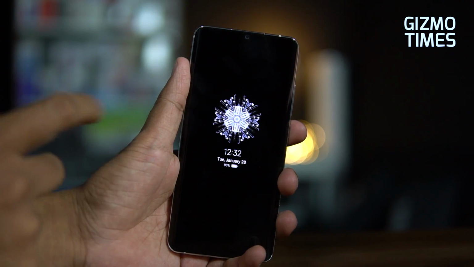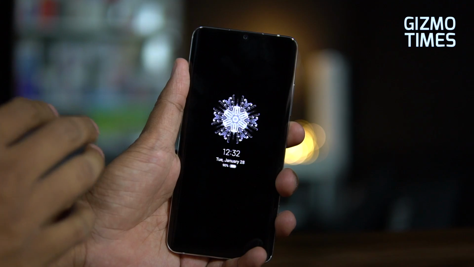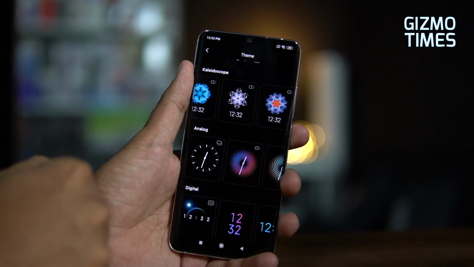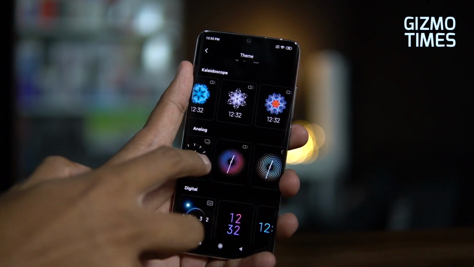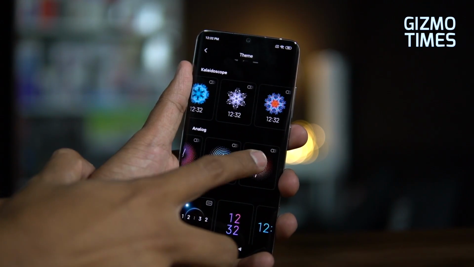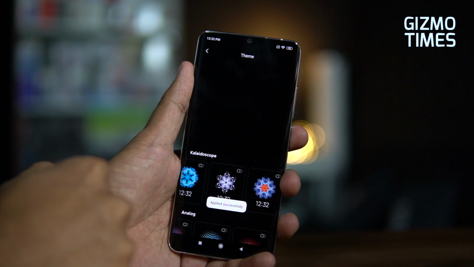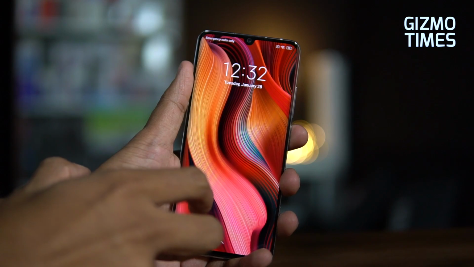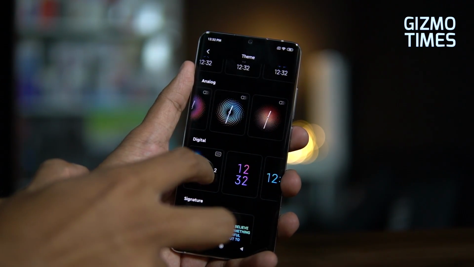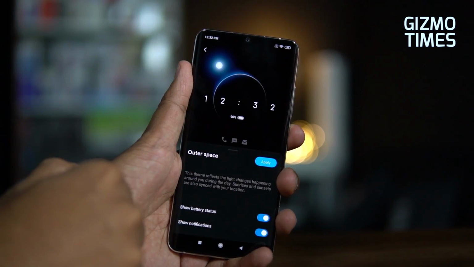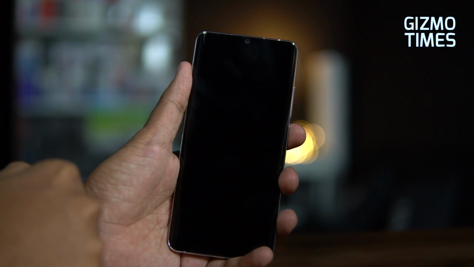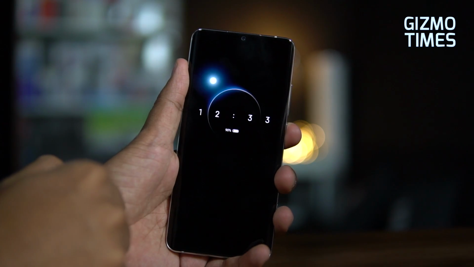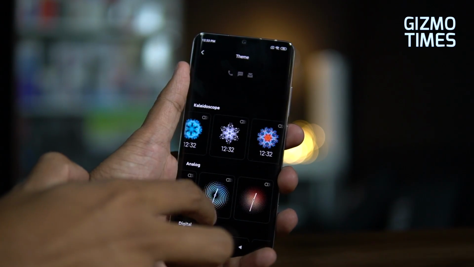Whenever the screen is turned off, this is how the animation would show up, and this shows always. It will use some battery for sure, but it won't use a lot of battery because not the entire screen is turned on. It's only those areas where the colors are showing up that would be using the battery. So this is another style. You can choose from multiple styles. This is the clock style itself, and if you go down, you have the digital as well. For digital, you have these kinds of layouts and settings, but apart from this, what shows is the battery percentage and the notifications. Nothing else would be shown in that area.